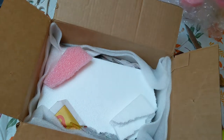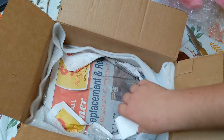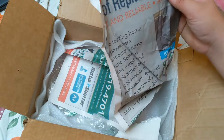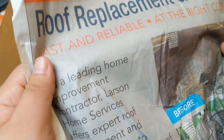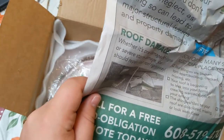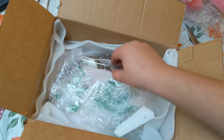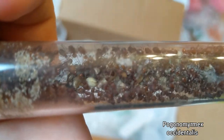Some weird styrofoam right there. Alright, so it looks like they're pretty protected from temperatures anyways with all the styrofoam. And... what is... Yes, you got their local newspaper. Okay. Interesting. And, oh my! Look at them right there. This is Pogonomyrmex occidentalis. Look at all of those workers in here, and that's not even the entire colony.